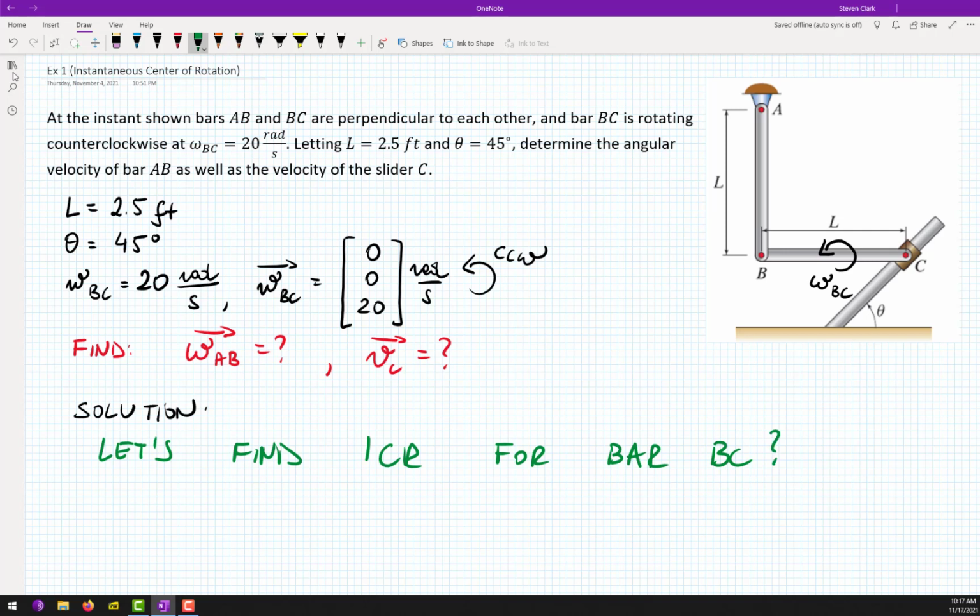Okay, so do you remember that recipe from the beginning of the discussion? We must find the velocities of two points on that bar. Do you want to detect these two points? Velocity we already know. Scott, do you want to do it? I thought you were nodding your head.